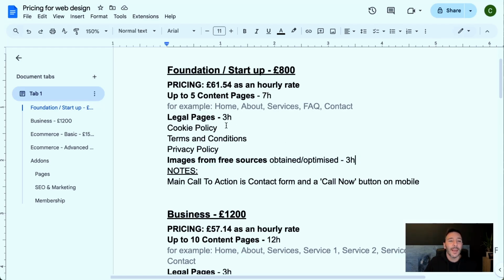So when we take this entire project and we think, okay, it's going to take me roughly around 13 hours, I can then take 800, divide that by 13, and we've got 61.54. Now that's a nice hourly rate. I'm never going to quibble at that. But obviously, if some of this takes less time, then I'm quids in, and my hourly rate has just increased.